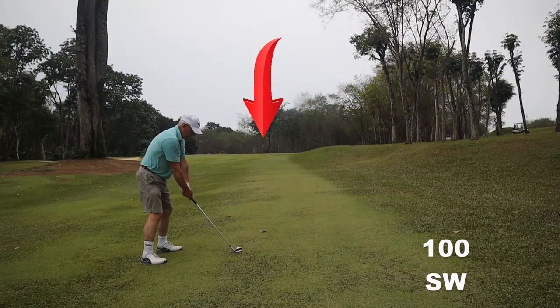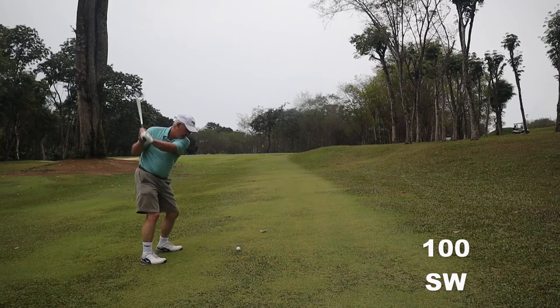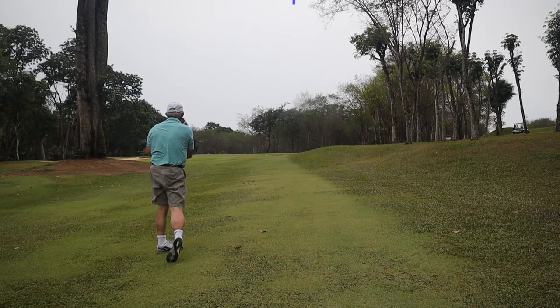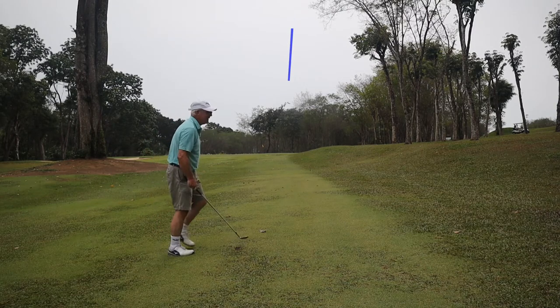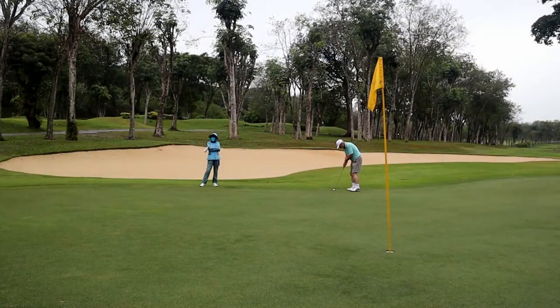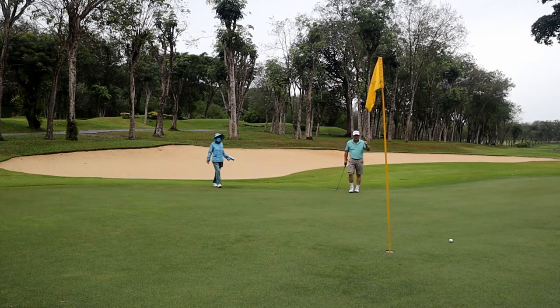So I've just lasered the flag at 100. What I've got is a sand wedge. So I'm just trying to close the face down and get it to the hole. Only just. Yeah, needed gap wedge. Yeah, that can be a problem sometimes when you're stuck on the cart path. I mean, I'm past 100 yard markers. The flag is way at the back, so I had 100 yards and the sand wedge was never going to get there. So the flag wasn't at the back, it's actually in the middle. So I'm a little confused here at the moment.